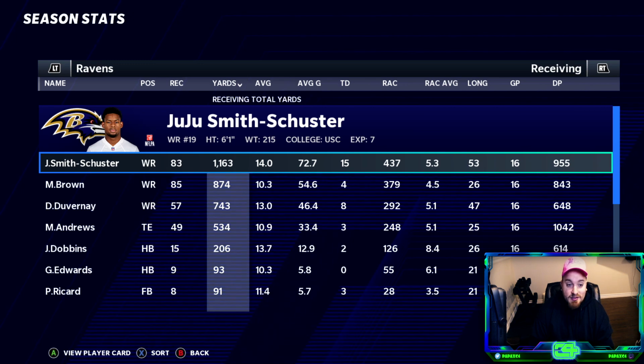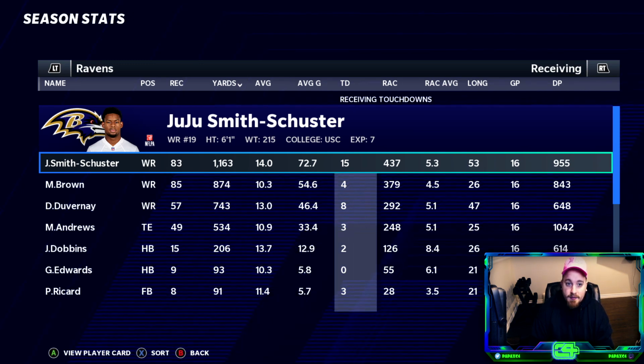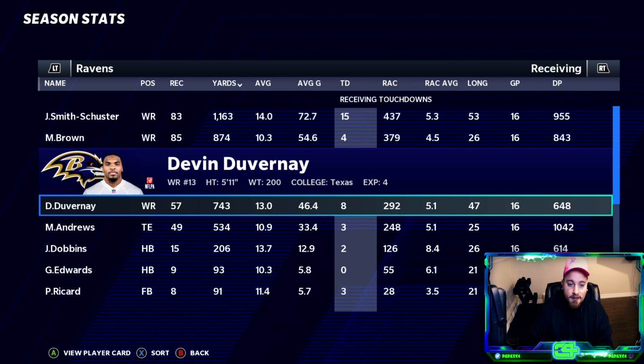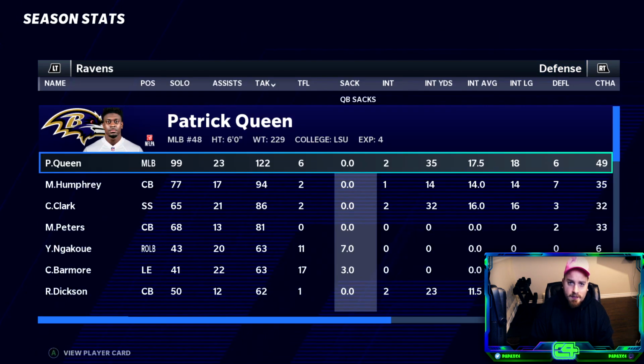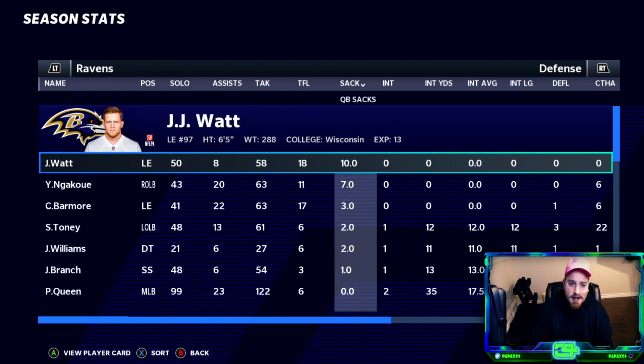Juju had another outstanding season, though. 83 catches, 1,100 yards, 15 touchdowns. He has been one of our best free agency signings in rebuild history, at least of recent history. 875 and 4 for Hollywood Brown, 750 and 8 for Devin Duvernay. A little bit disappointing numbers there for Mark Andrews, given how much we know tight ends are utilized in this Ravens offense.